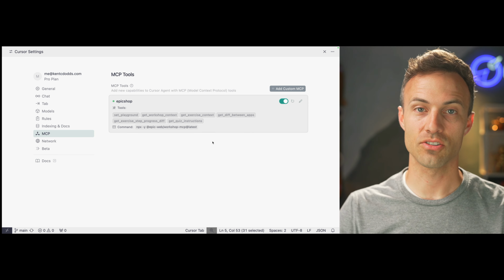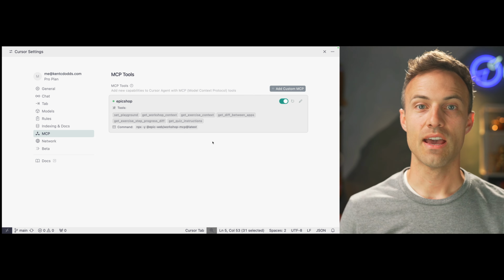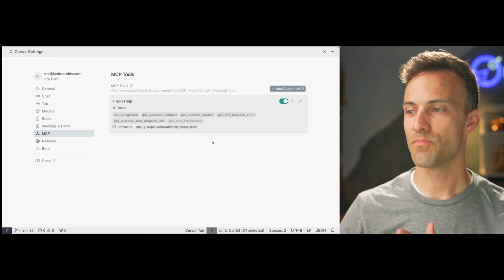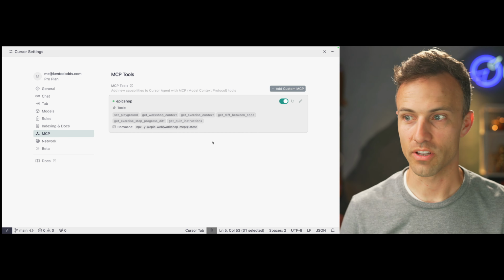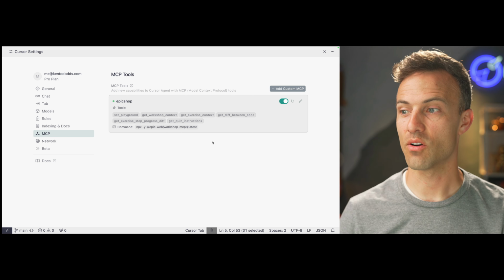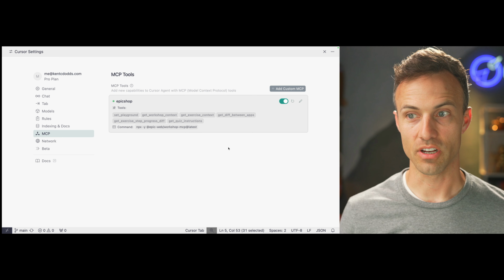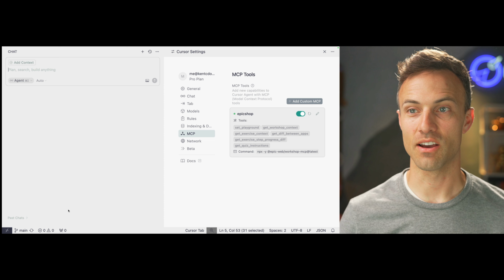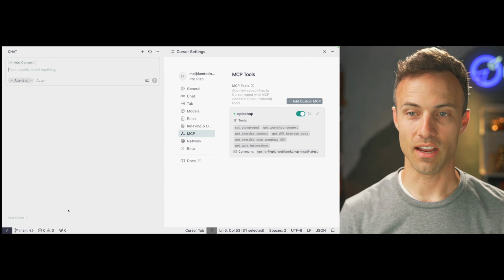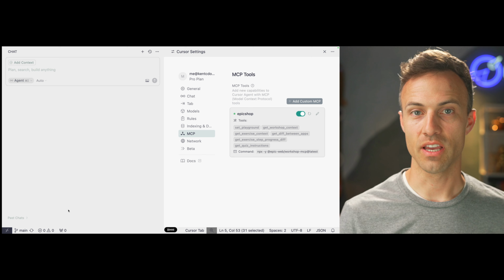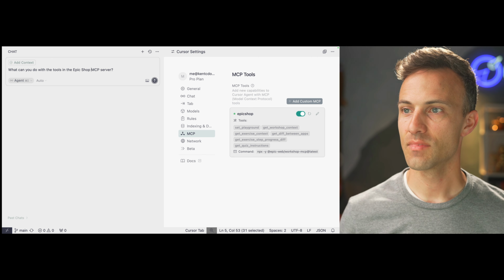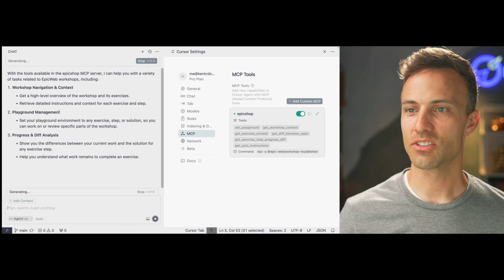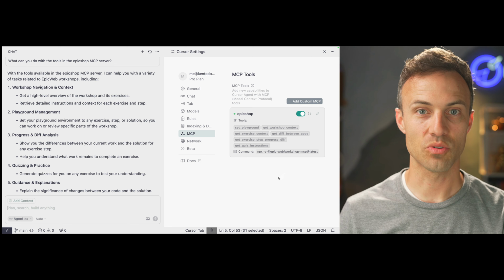In the future, hopefully Cursor and other editors will support prompts and sampling and roots and a bunch of other really nice features, resources that will have added support here. But because those aren't supported right now, a number of these things are just all included as tools. And so feel free to look through all of that if you want to, but you could take it a little bit further by just opening up a chat and saying, what can you do with the tools in the epicshop MCP server? And let's make sure that is spelled correctly, reduce the confusion.